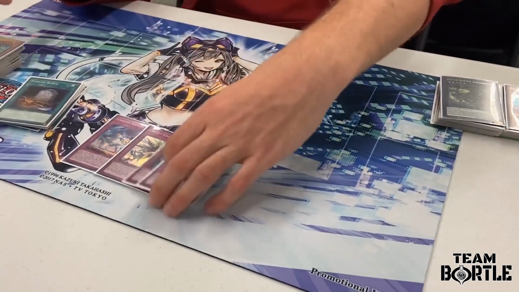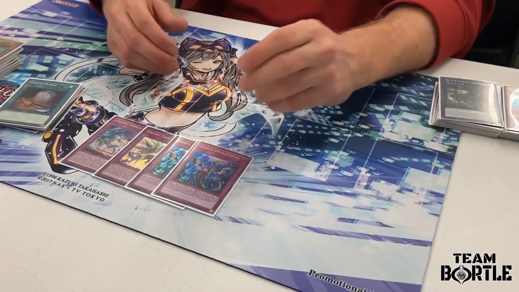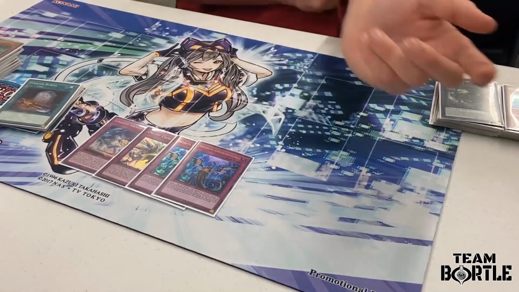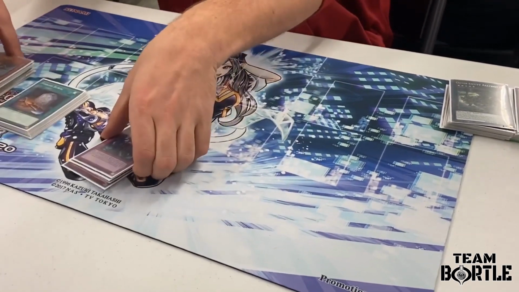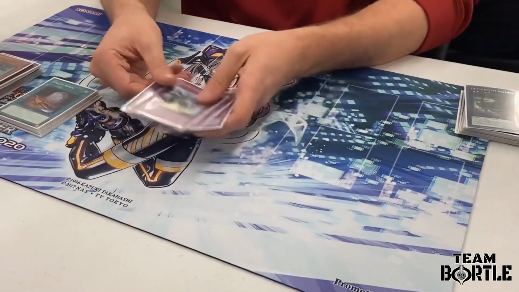And then the only hand trap I play is Impermanence. It's just the most versatile card, defensively going second, and you can draw so you just need Imperm. Why'd you play 2? Just so I'd have a chance to actually draw it.